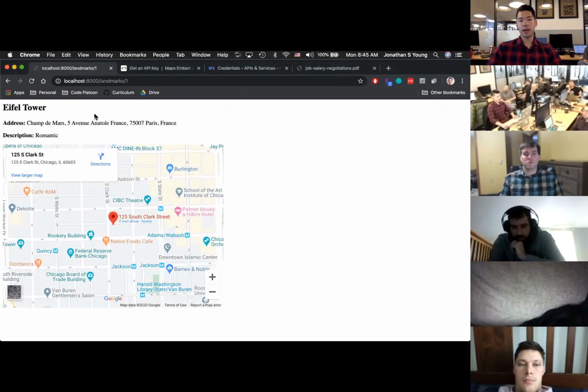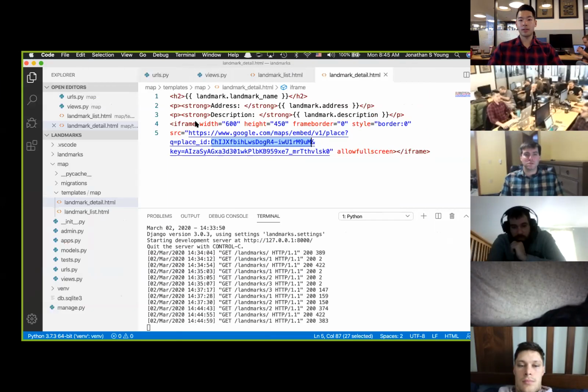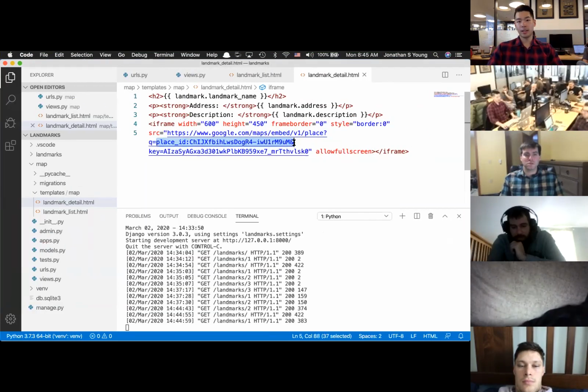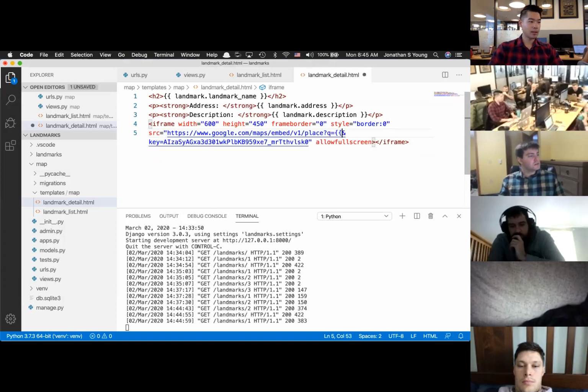So it looks like I've gotten the Eiffel Tower. I've gotten an address. What I want to do is take this address and make it so that when I put it inside of here, maybe I can replace place ID with address and then just paste it inside the URL. So what am I going to do? I want to get rid of this altogether. I want to interpolate somehow, I don't know, address, and see what happens. So if an HTML file has a variable called address, where do I need to get that address from? Where do I need to create that address?